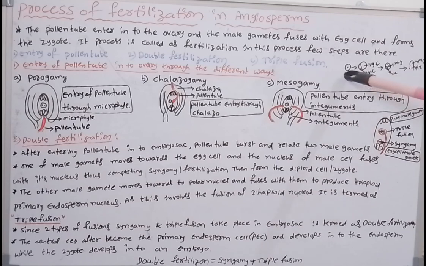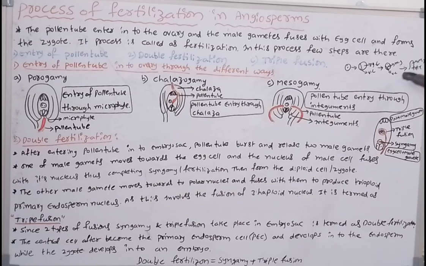See here once again, this is the pollen grain. The pollen grain divides once into two cells. The first one is a large cell, the generative cell, and the other cell is the vegetative cell. Next, the generative cell divides once again into two cells. These two cells are called male gametes, and the vegetative cell turns into the pollen tube. So this is the formation of male gametes.